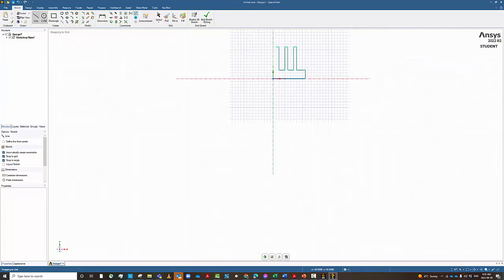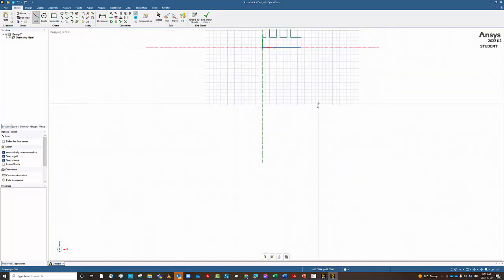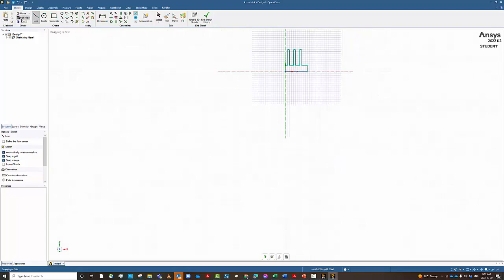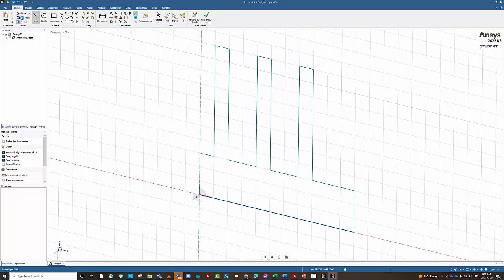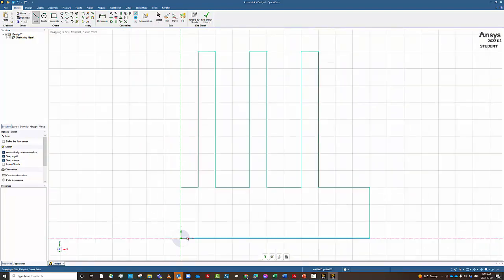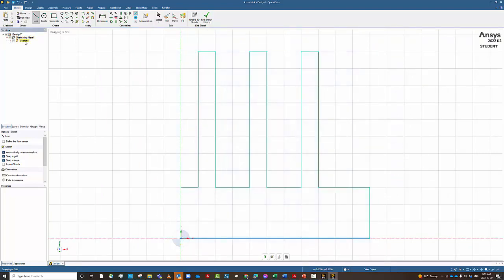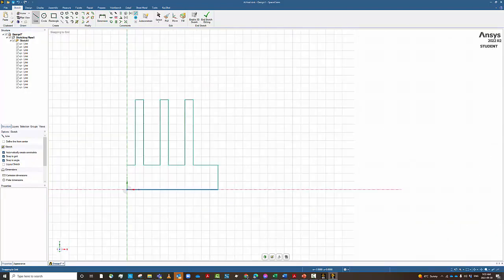So line again. That's good. From here down to here, and up to here. And then right. So basically we have our object. We can go back to home. Sorry. Yeah, plane view. I just want to make sure that I have a line here. So how many lines do we have? Sketch 1, 2, 3, 4, 5. You can count the lines. Okay, so good. We are very good now in a good position.